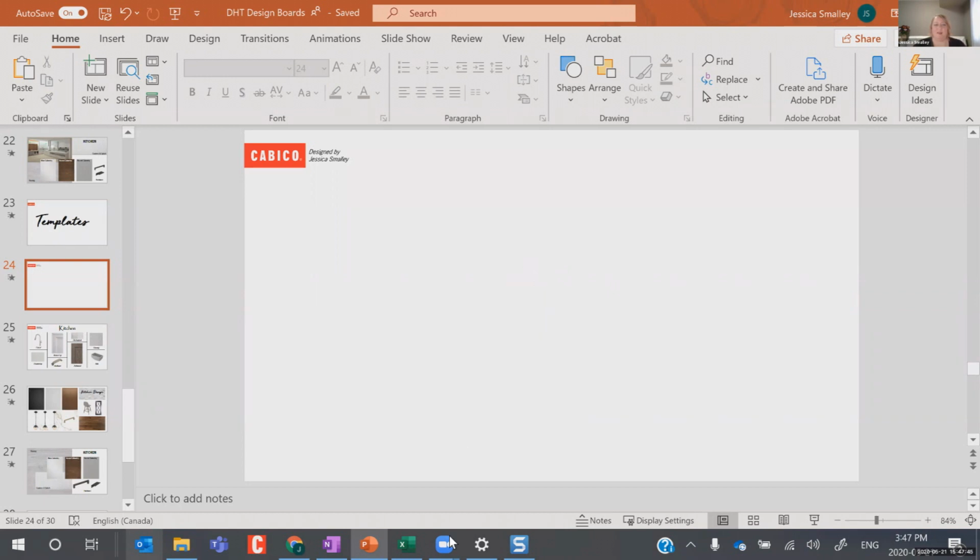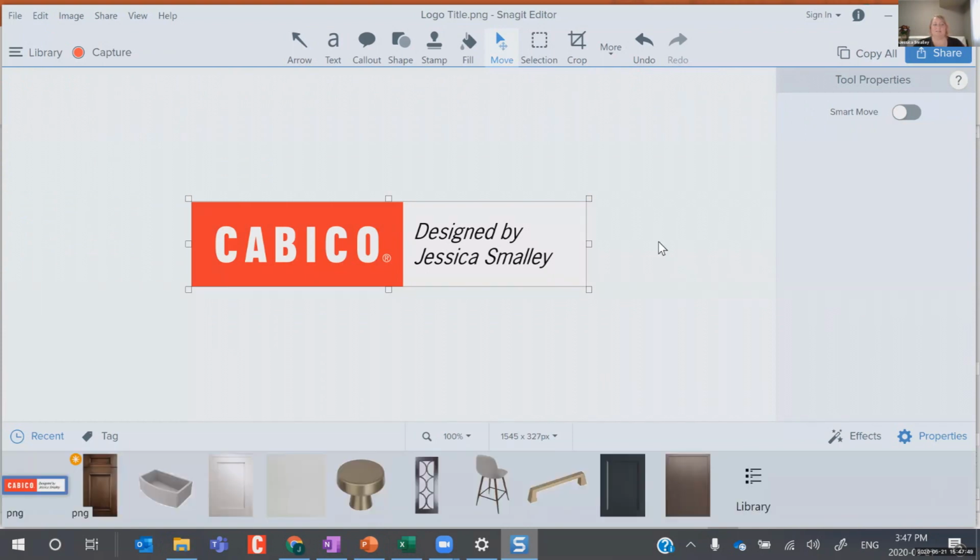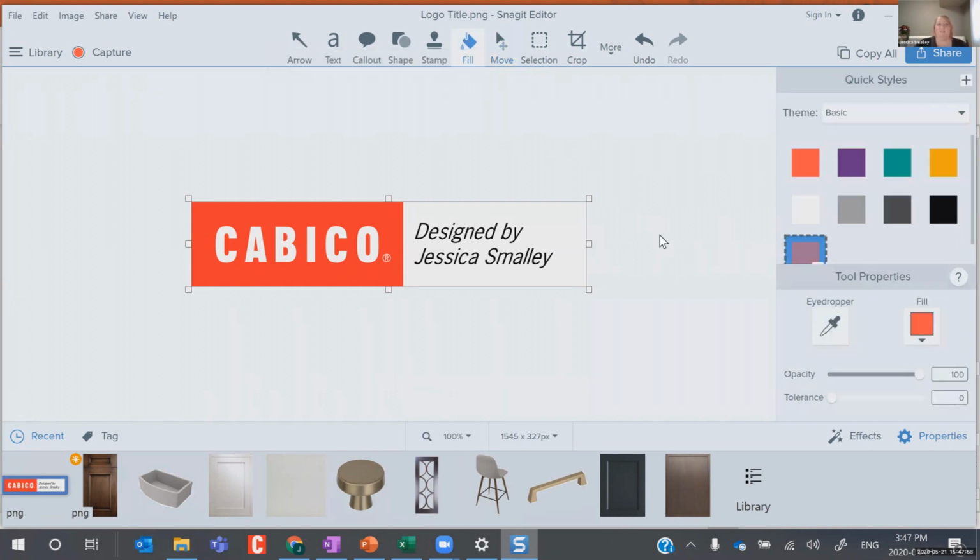And then one of the things that I really liked about Snagit was the fact that not only can you crop, but you can also fill in things, specifically change the backgrounds to be transparent, which you also can do in PowerPoint.